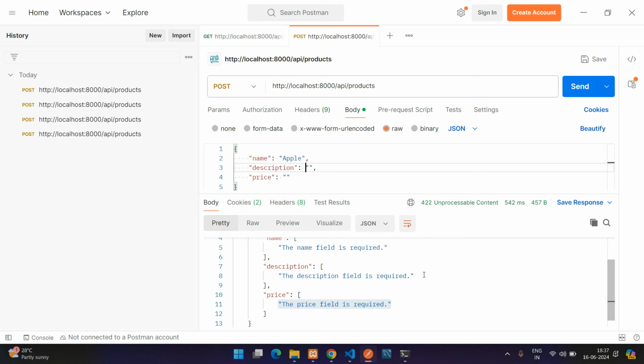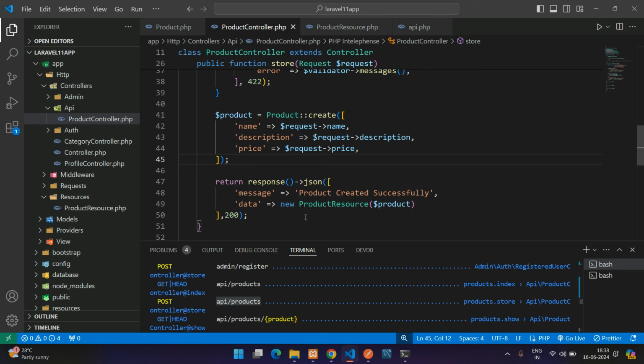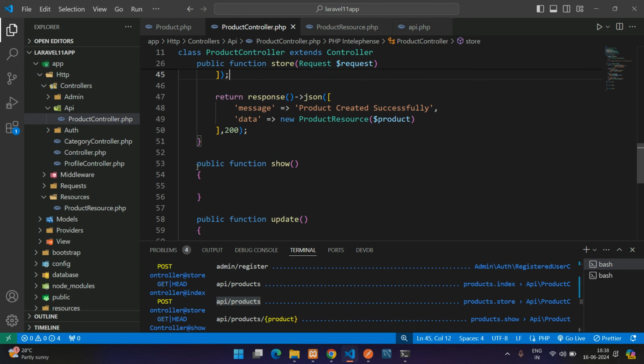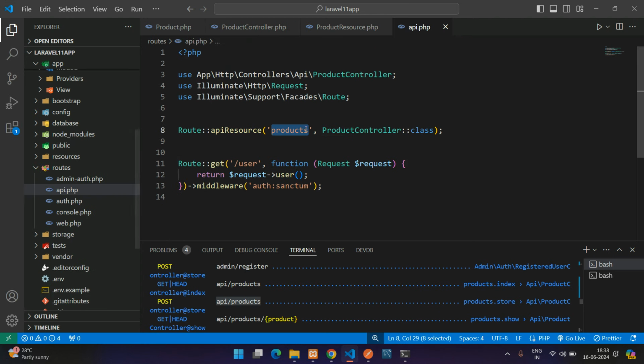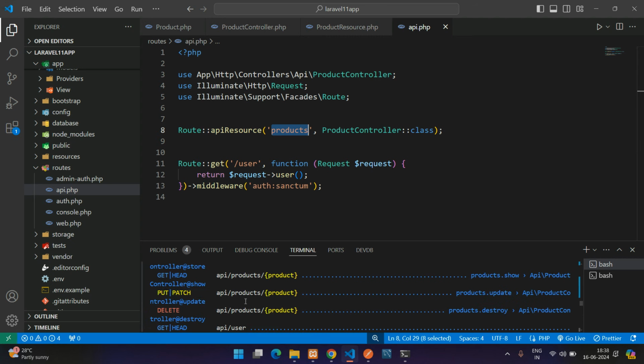And now, guys, let's get back to the editor. We are done with create product, and now let's move on to view the product, I mean fetch each product. For that, let's get back to the api.php. This is the API resource, guys, and according to this, to get one data you have to use this route, which is coming via the show method. So here is the show method with the product ID using a get method.